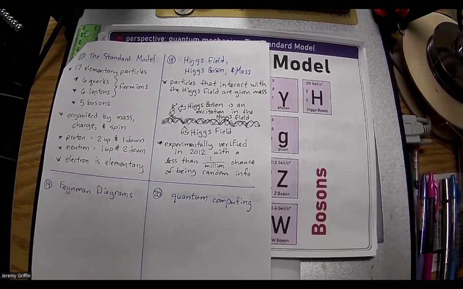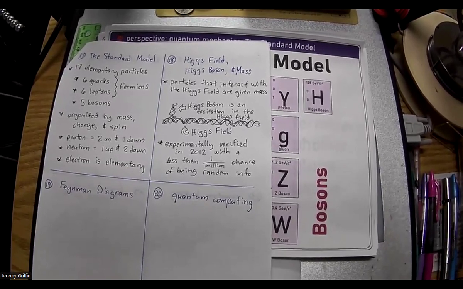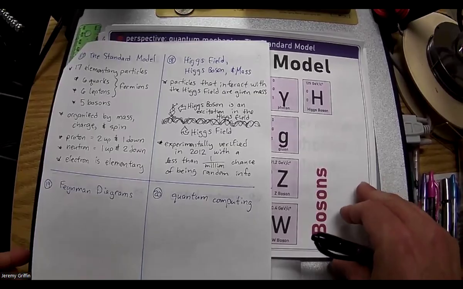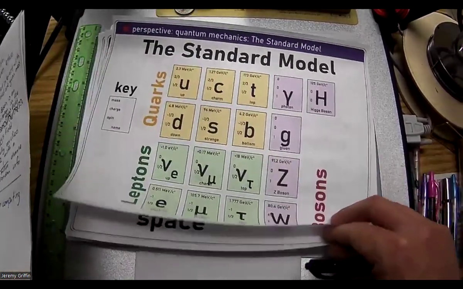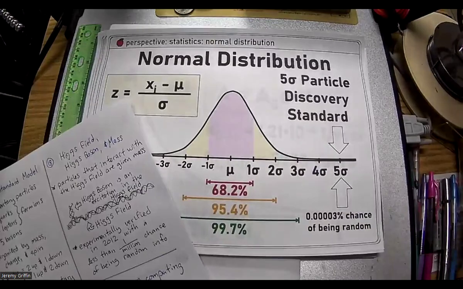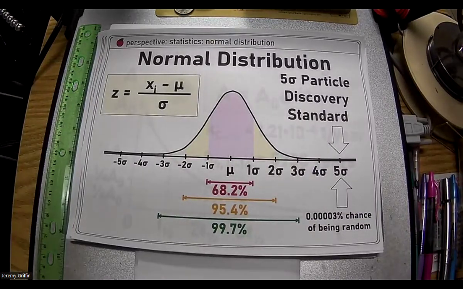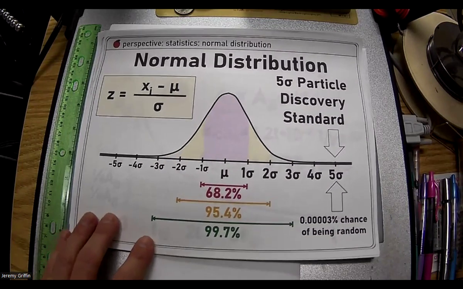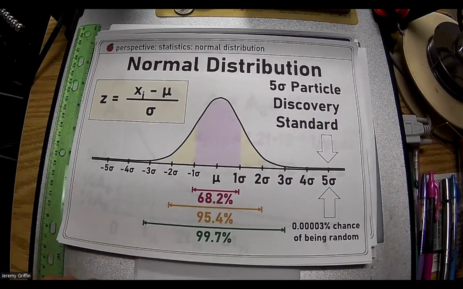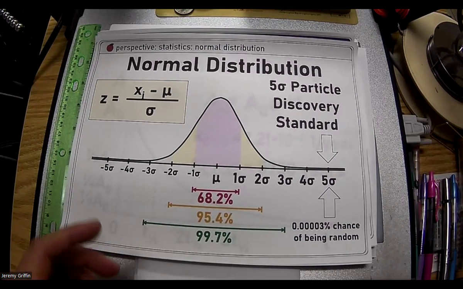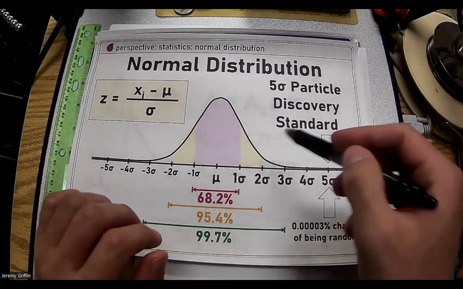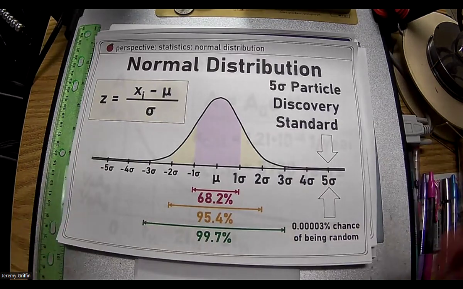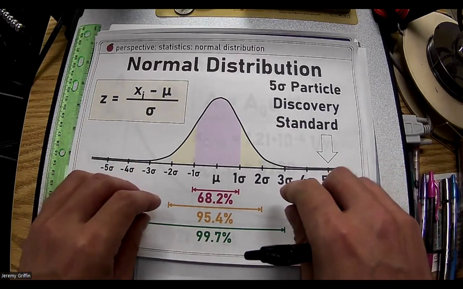Right? So what's the standard? What's the scientific standard for publishing? You guys got all that? Because this is going to bring us back to this normal distribution curve that I showed you guys a few weeks back. You guys remember this normal distribution curve? For context, one thing I had you do was measure your height and your friends' heights and see where you stand in the big scheme of things, like in the population.